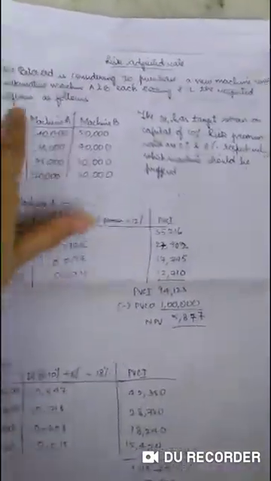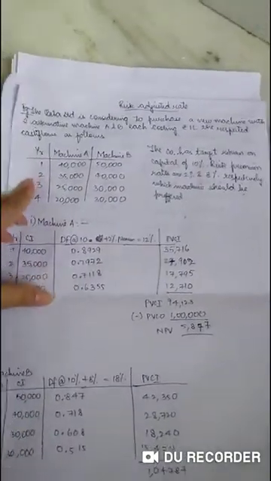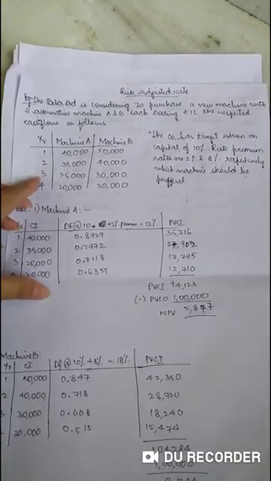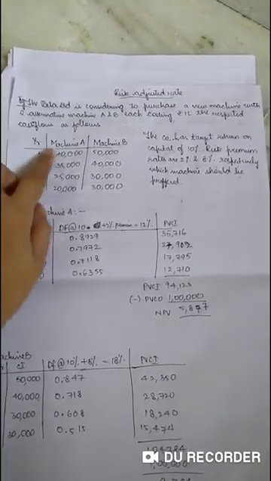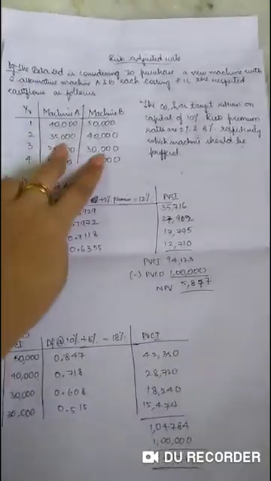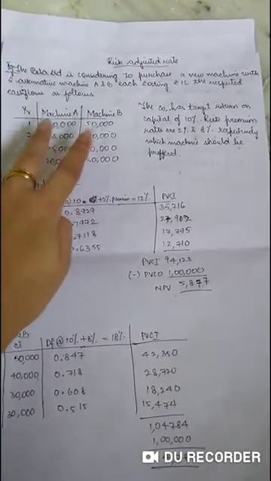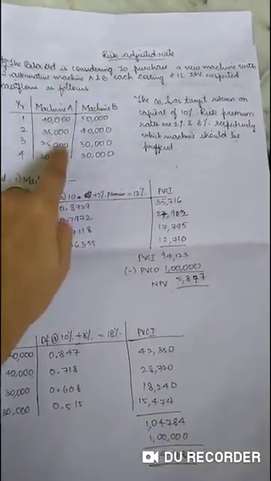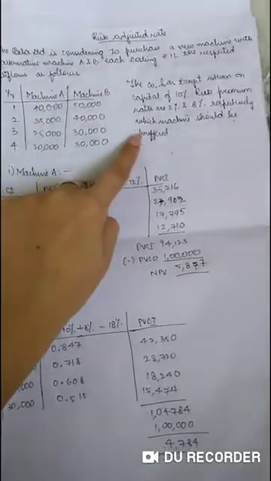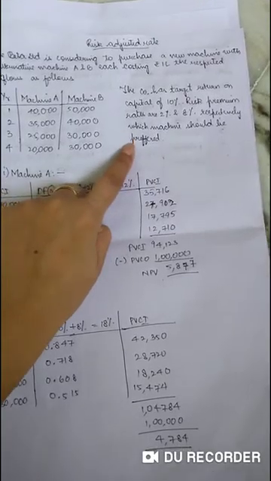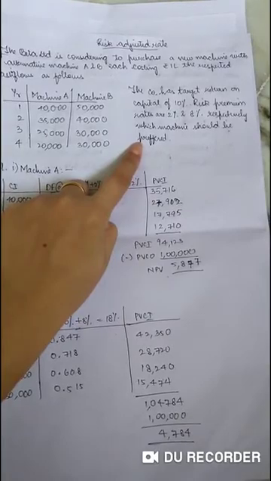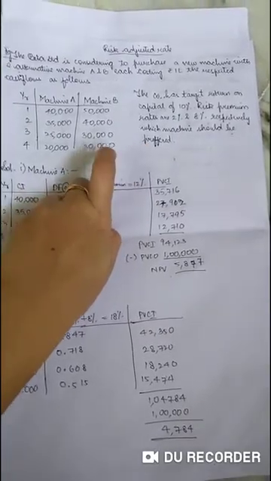Here you have Beta Limited, which is considering purchasing new machinery with two alternatives, machine A and machine B, each costing rupees 1 lakh. The respective cash flows are as follows. Now, what is the investment? The investment is 1 lakh rupees and you have two machineries. The investor has to make a choice between these two. For both of them, the investment amount is 1 lakh rupees. Here additional information is given. The company has a target return on capital of 10%. Risk premiums are 2% and 8% respectively. Which machine should be preferred?